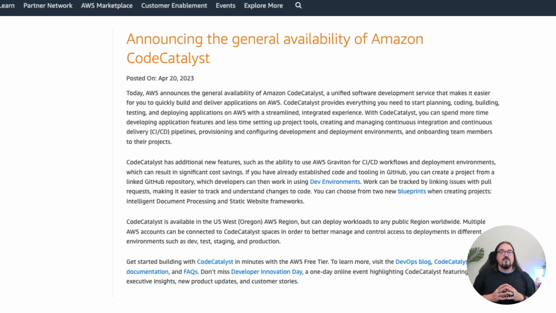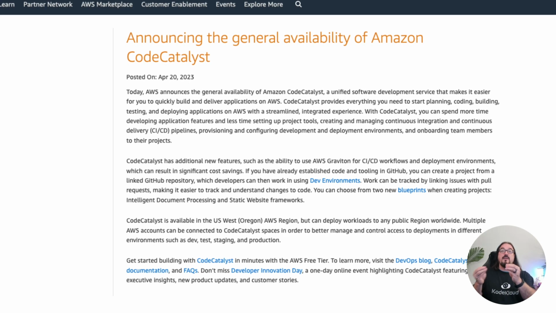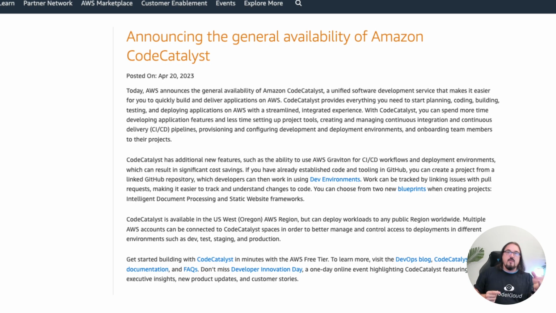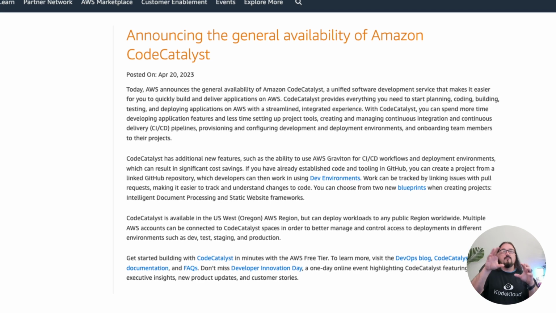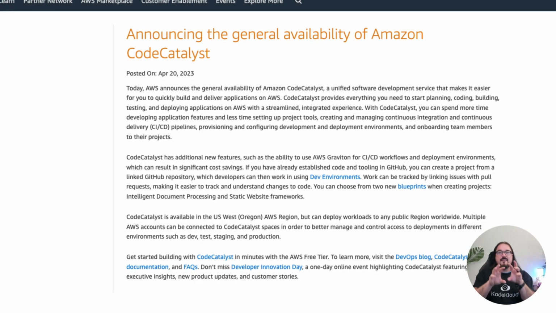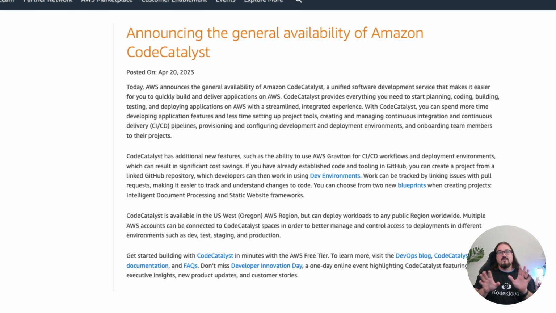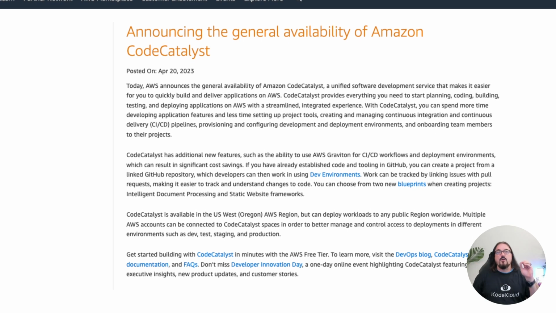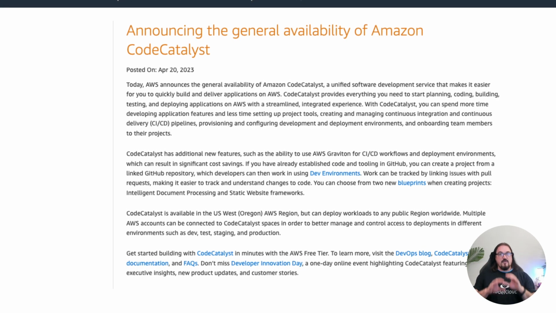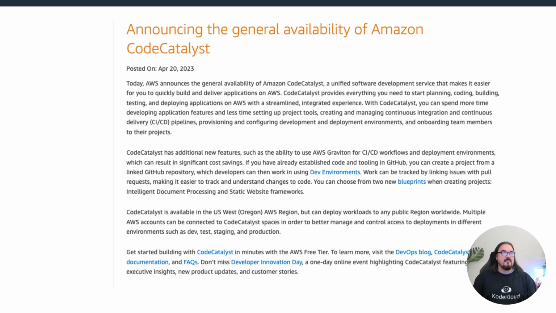Check it out if you're looking for something where you don't have to string all these things together to go from CodeCommit over to using CodeBuild to, you know, CodePipeline to call CodeBuild and then call CodeArtifact. None of that. This simplifies that greatly. So look at CodeCatalyst if you're looking to simplify that CI/CD process.